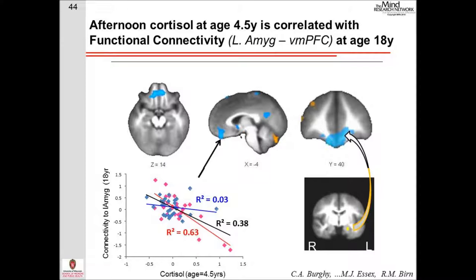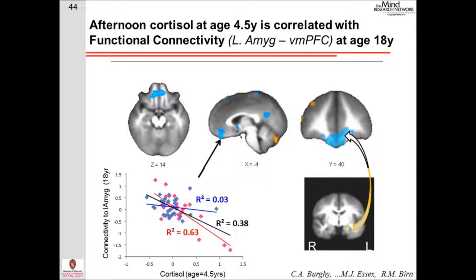I should also mention that it looks like there's a couple of outliers here. We did remove those in one of our tests to see if the effect still holds, and yes, we still get this effect when we remove those outliers. I didn't remove them in this case because there was nothing on the imaging maps when I looked at them that indicated this should be an artifact or error. It didn't look like any artifact spatially. Also, when you look at the entire population of the 560 individuals that had cortisol measurements, these were not actually outliers on that larger group in terms of the cortisol measurement, just in the subset that we look at for the imaging. Nevertheless, it still survives when you take those out.